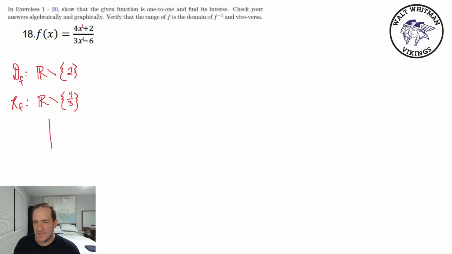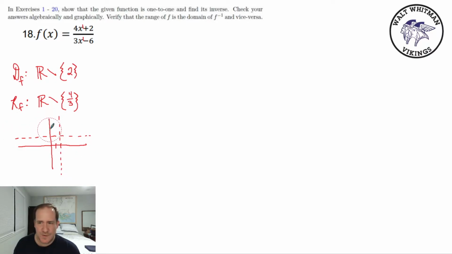Again, if you were going to sketch this graph, then 2 being a 0 of the denominator implies a vertical asymptote at 2. And then the leading coefficients being 4/3 implies that at 4/3, or 1 1/3, we have our horizontal asymptote. And then you know you're going to be a hyperbola that fits into 2 of these diagonal quadrants, so to speak. But which quadrants? You don't really know until you test some points.